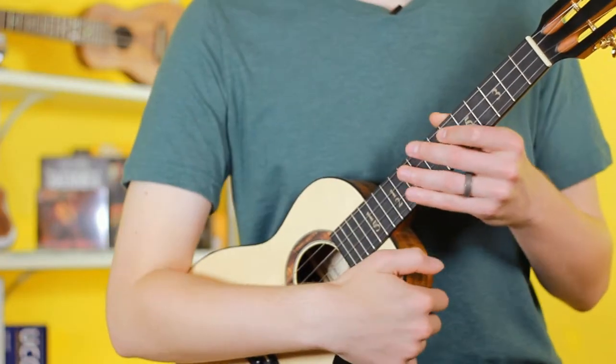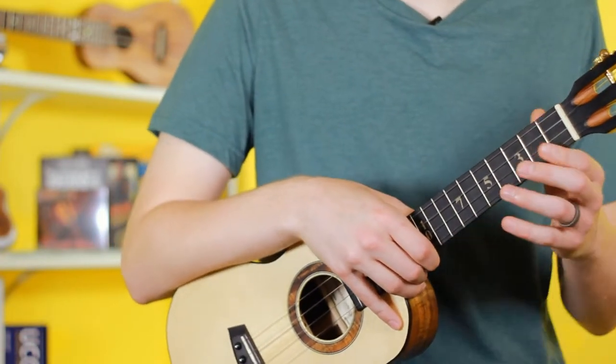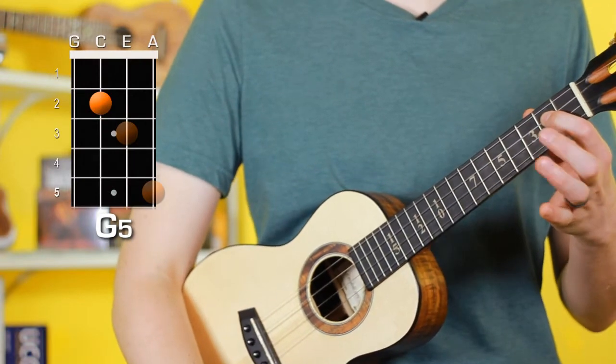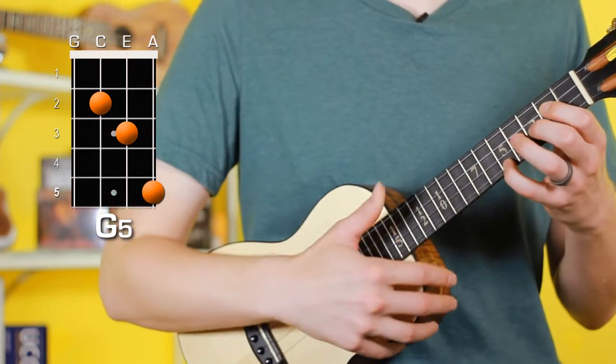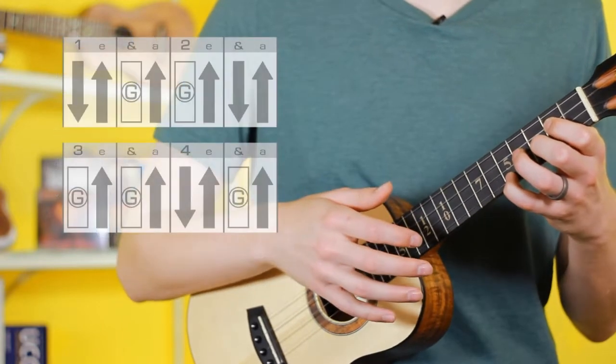Let's go ahead and try it a couple times together. For this, we're going to use a chord that I really love. I call this a G5 chord. All that you'll do is take your index finger, put it on the second fret of the C string, middle finger, place it on the third fret of the E string, and finally your pinky goes onto the fifth fret of the A string. So let's go ahead and try this nice and slow.